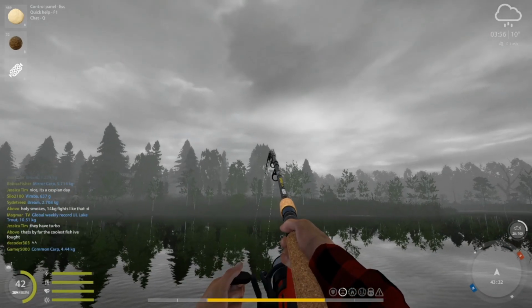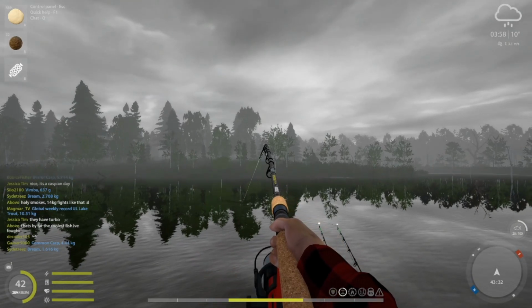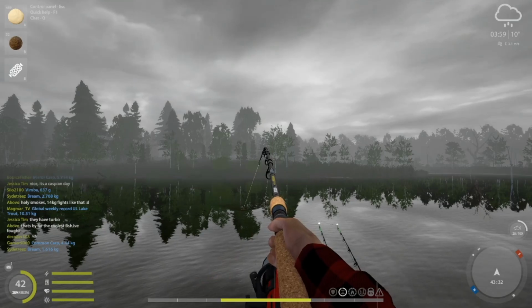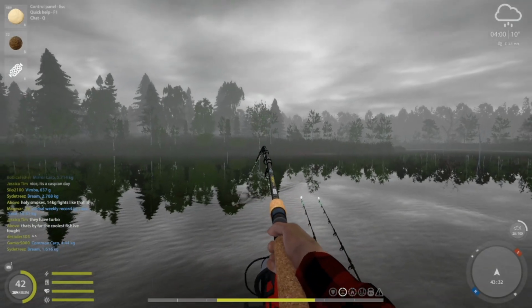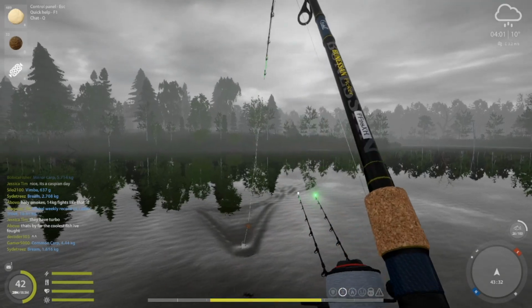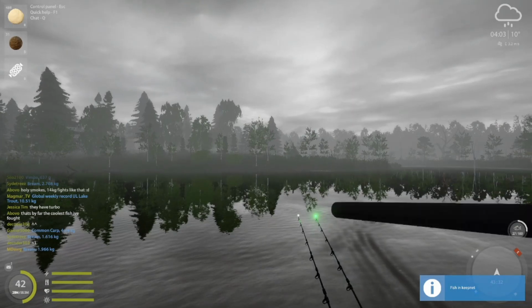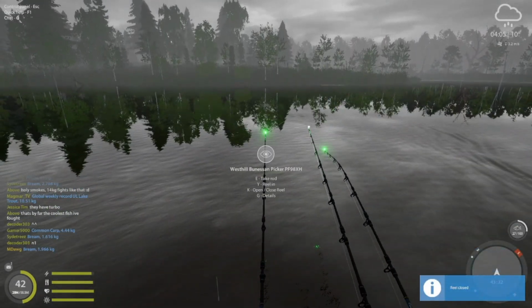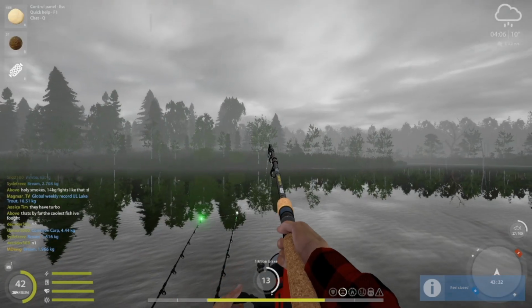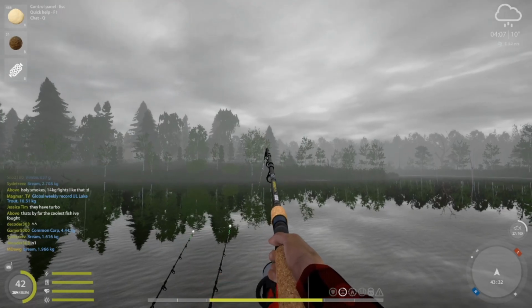I told you there was another spot on Old Burg I wanted to try, and it is a fun one. We're at 4332, and this is basically a 3 species spot here, although I bet there's more than that. Primarily what you're going to catch is bream at night and roach during the day.